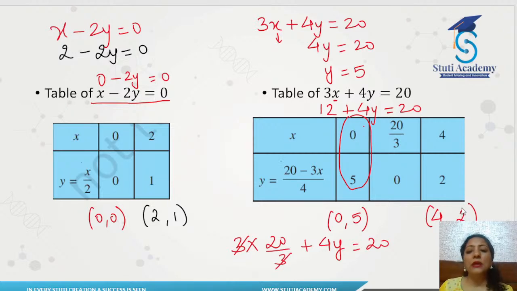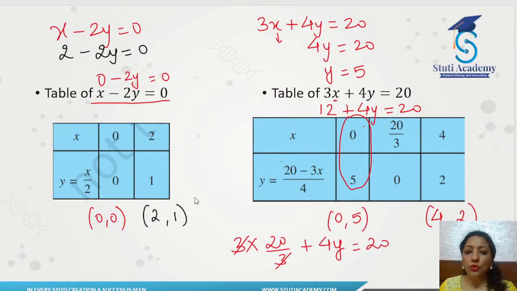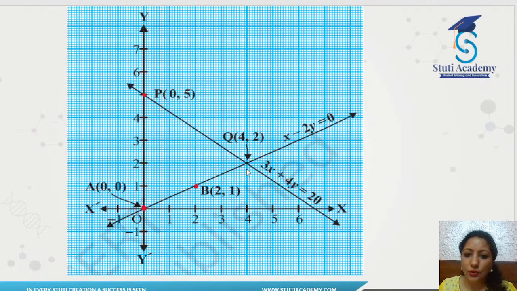Now we'll go back to the same Cartesian plane, and we locate points (0, 5) and (4, 2). (0, 5) is this point. Please notice (0, 5). It has x coordinate 0. So this point is going to lie on the y-axis. This we have studied in the coordinate geometry chapter in grade 9. Now (4, 2) is another point here. This is the point. Now we are going to draw a line here which is going to pass through these 2 points.